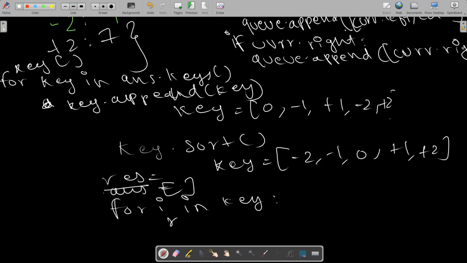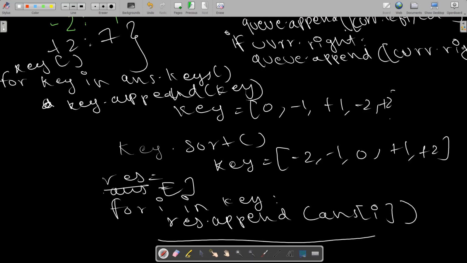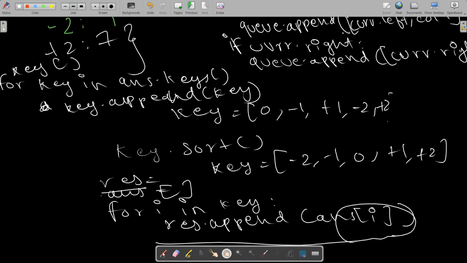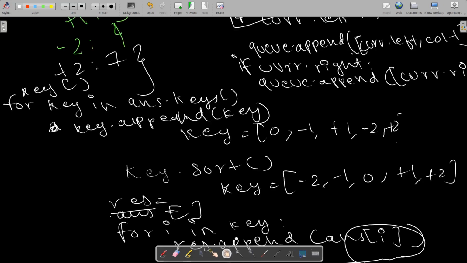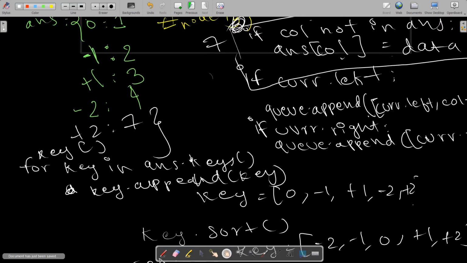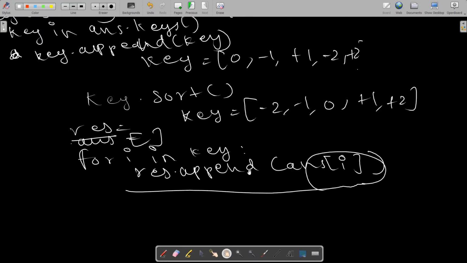So res.append(answer of i), so it appends all the values for answer of i. Answer of -2 is going to be 4. So basically, the complete answer is going to be 4, then 2, then 1, then 3, then 7, because it's -2, -1, 0, +1, +2.